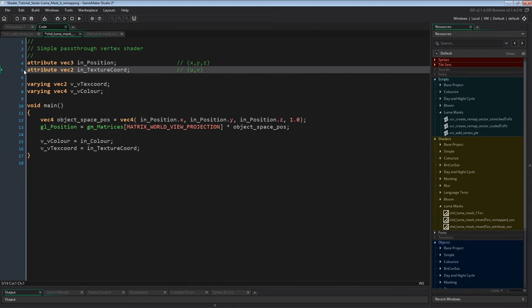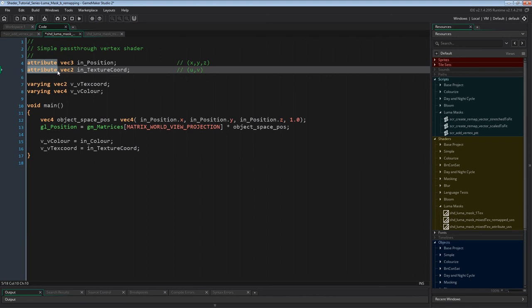Now here's something I don't quite understand. How are the attributes we had set in our buffer linked to the attributes in the vertex shader? I know for sure it's not just the order of our vertex format, at least not on Windows. I tested that and depending on platform, the order was respected or ignored. So if we just define a vec3 in_Position, vec2 in_TextCoord, and, for example, vec2 in_MaskCoord, the shader might mix up the two sets of texture coordinates.